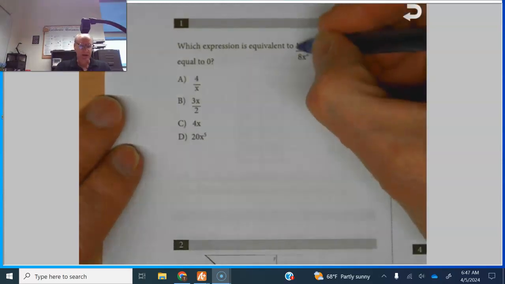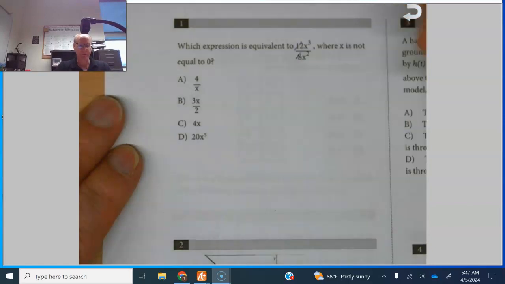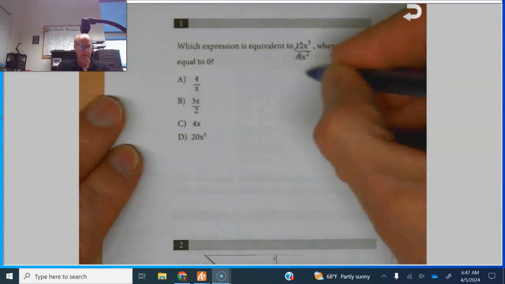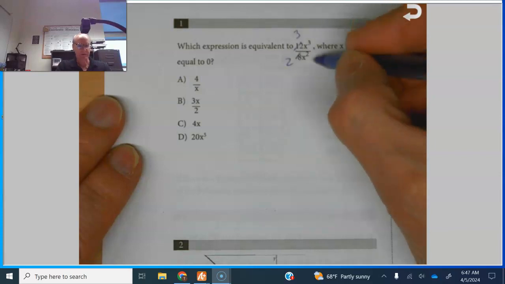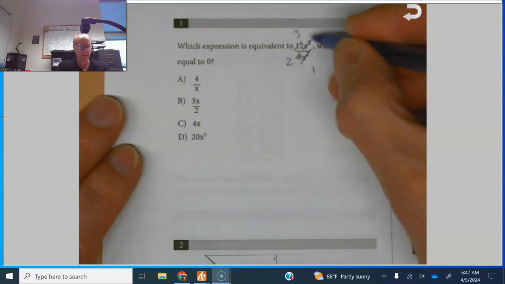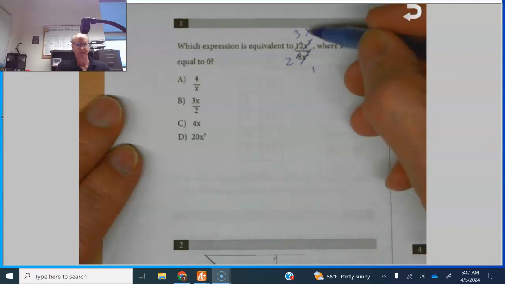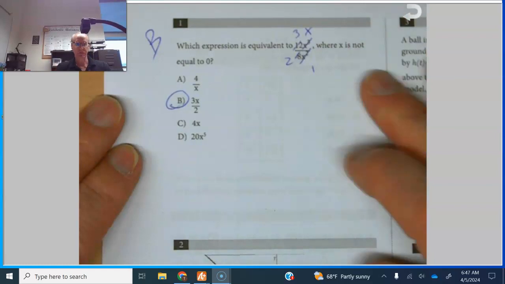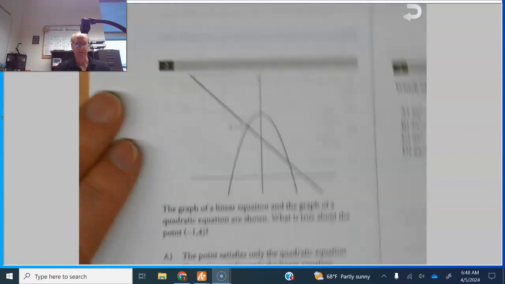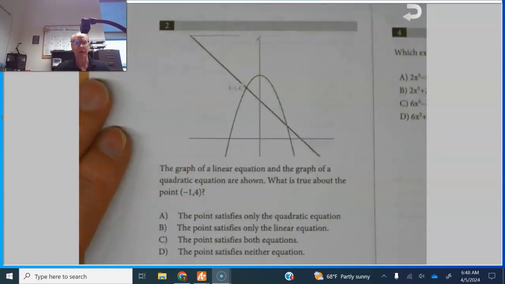I would work this out. I'd divide by 4 and divide by 4. That's called the common factor. That's going to leave me with 3 and 2, and the x cubed and the x squared goes into x cubed x times, and we're looking at 3x over 2, which is B, and we're done. The first few questions should only take you a few seconds. If you're doing them long, you're doing them wrong.